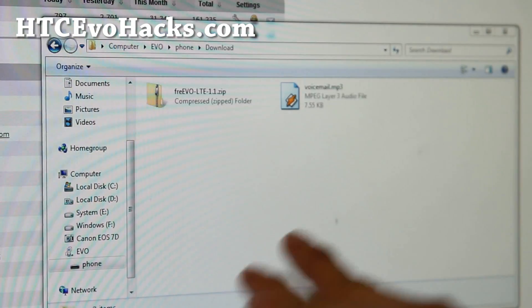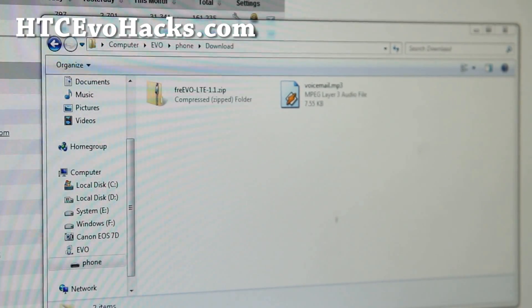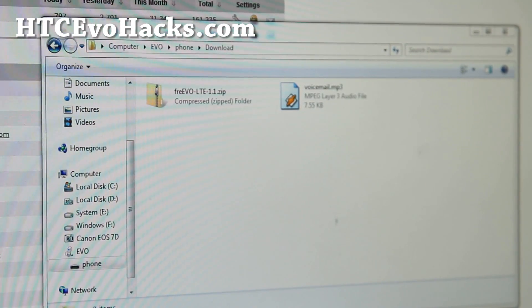When it's done copying, you can go back to your phone. You can also download the ROM straight on your phone — just make sure you use a Dolphin HD browser, as the stock browser sometimes has problems downloading large files. It's better to download on your desktop since it's faster and you get a good file. Sometimes ROMs can get corrupt when downloaded on your phone and you have to re-download several times.